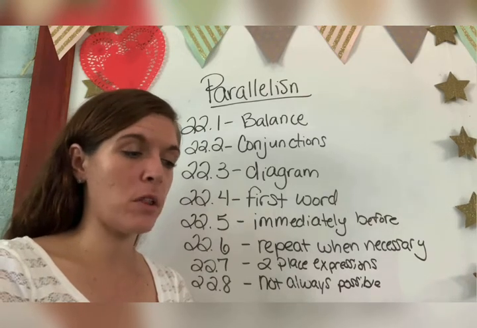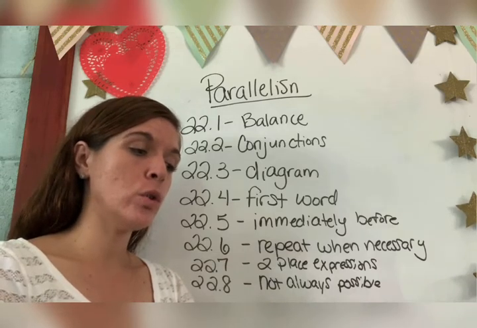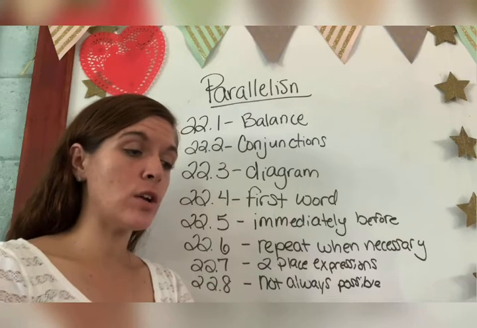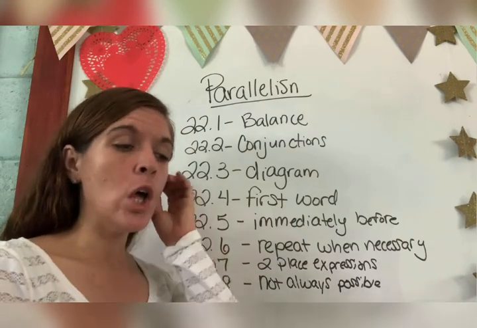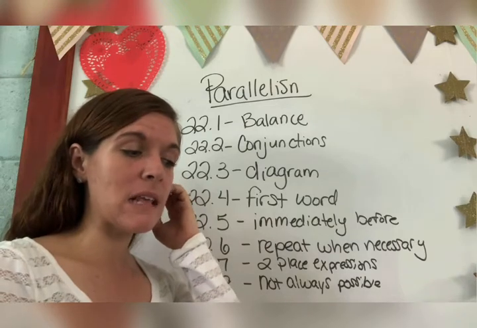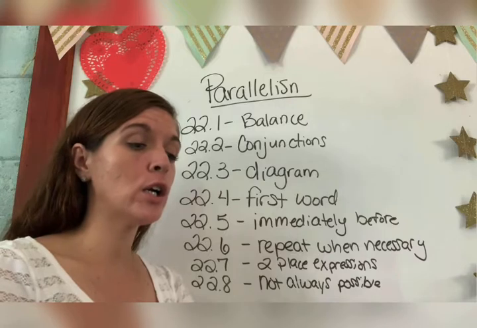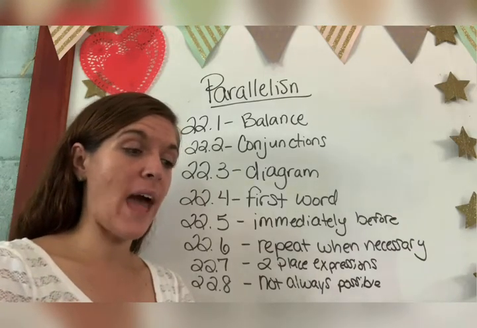This is not parallel. That you are a sinner and your need of the Savior are 2 important truths that you must face. That you are a sinner, your need of a Savior. They're not written correctly. They're not written parallel. So you could say this, that you are a sinner and that you need the Savior are 2 important truths that you must face. Okay, that and that.